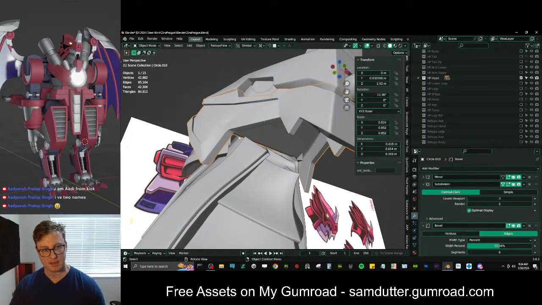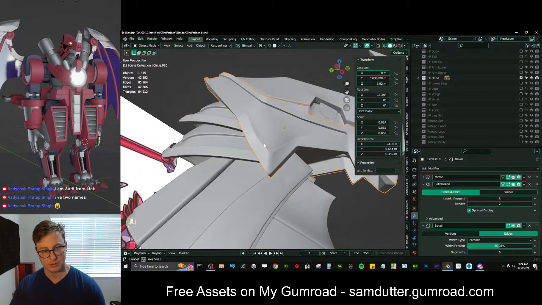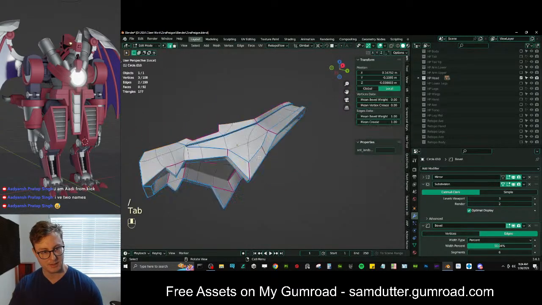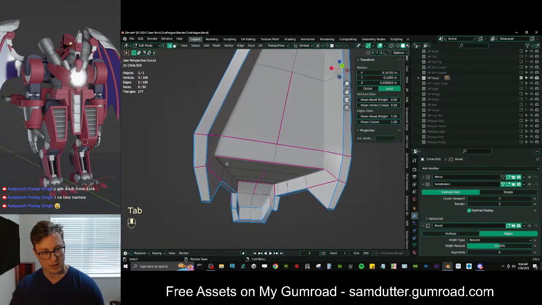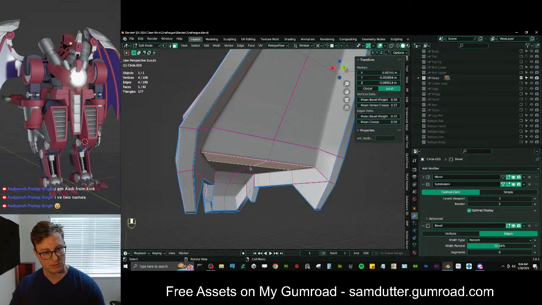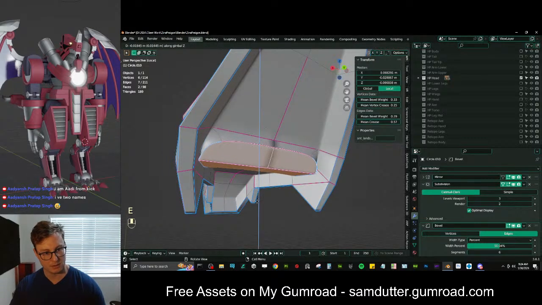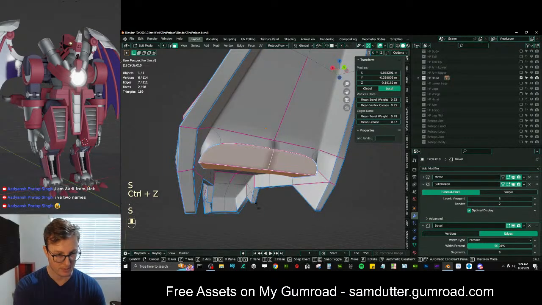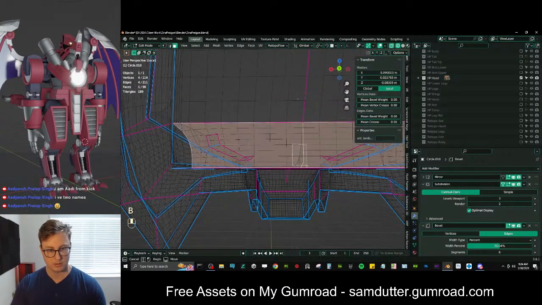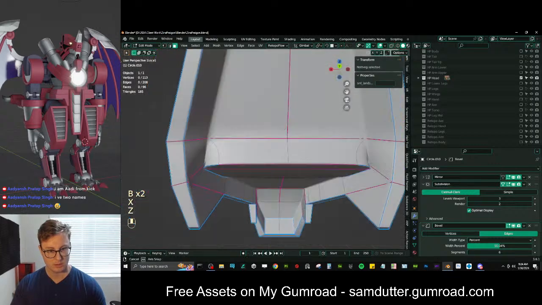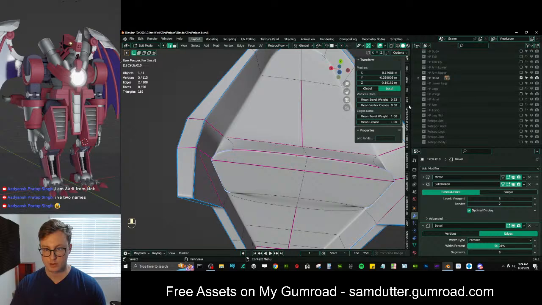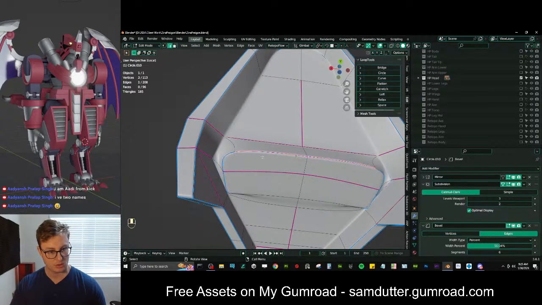So I think I have to make this into the back of the throat, basically. I don't think there's a way I can avoid that. So what we'll do is take these two and extrude them down.